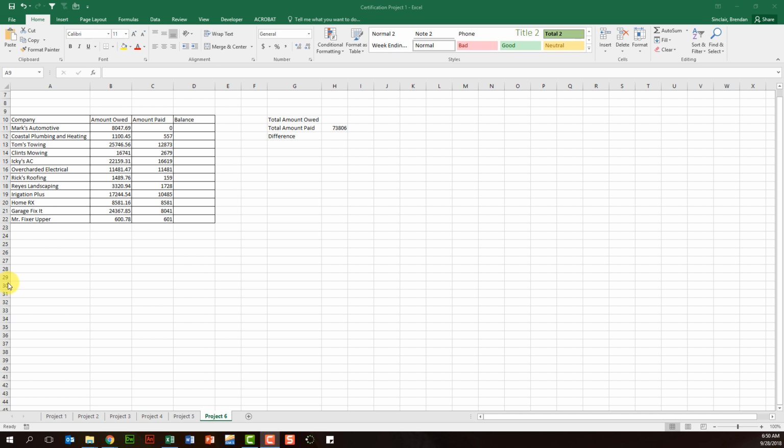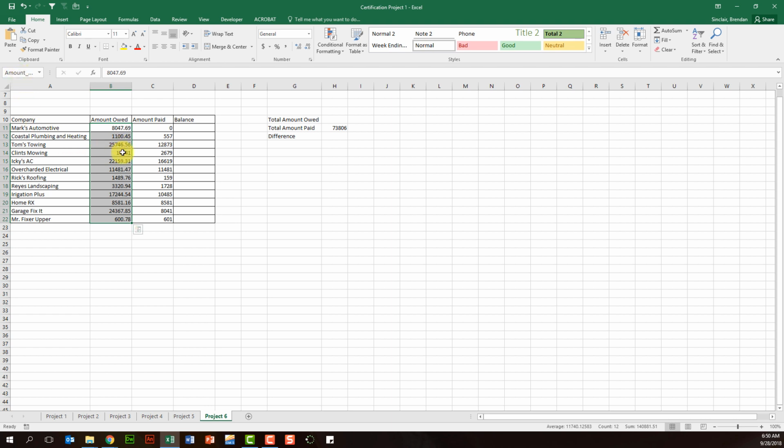In today's video, we're going to talk about using named ranges in Excel. Let me go ahead and show you the easiest way, in my opinion, to name a range, and that is to select your range. So we'll do the amount owed, and then up here we have what's called the name box. We'll put our cursor there and type a name. I'm going to call it amount underscore owed, and hit enter. That is now a named range in Excel.